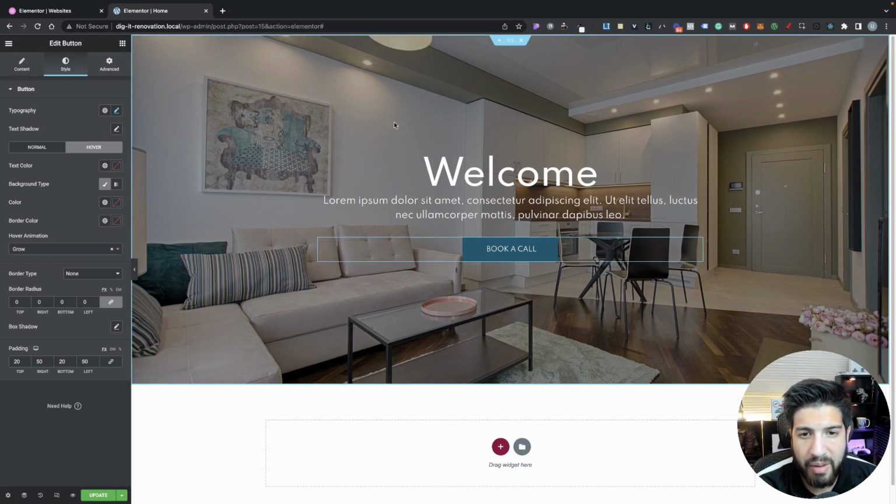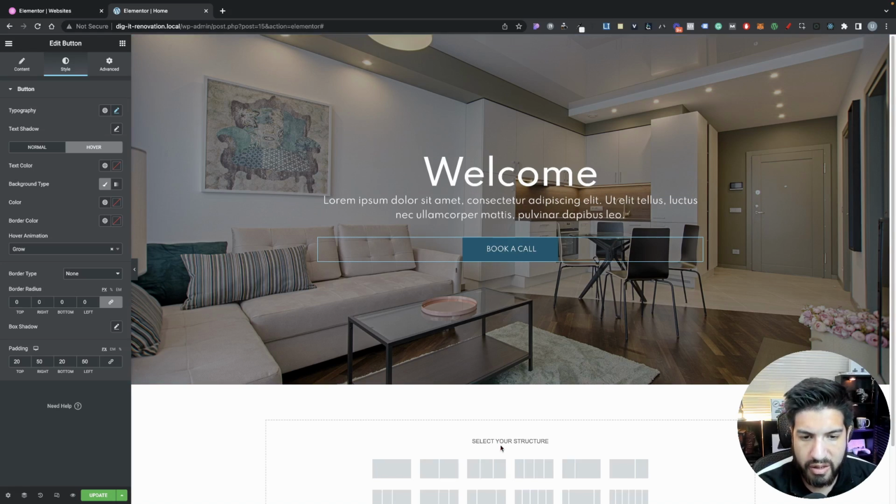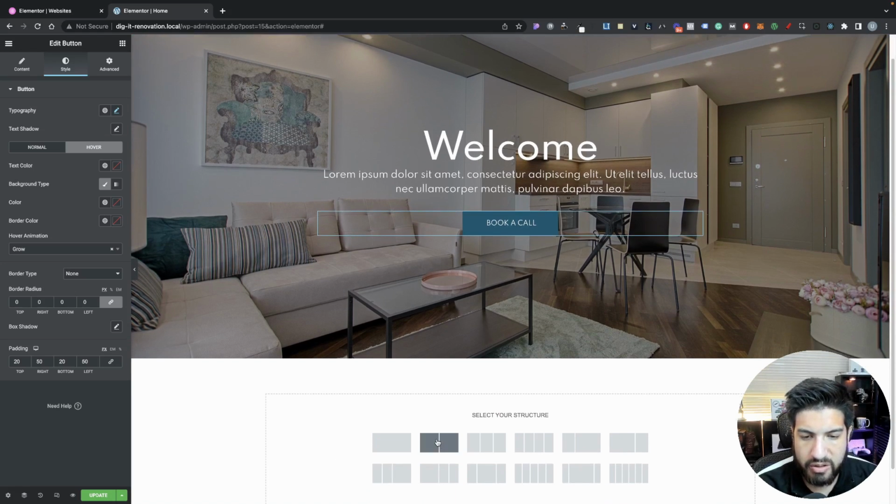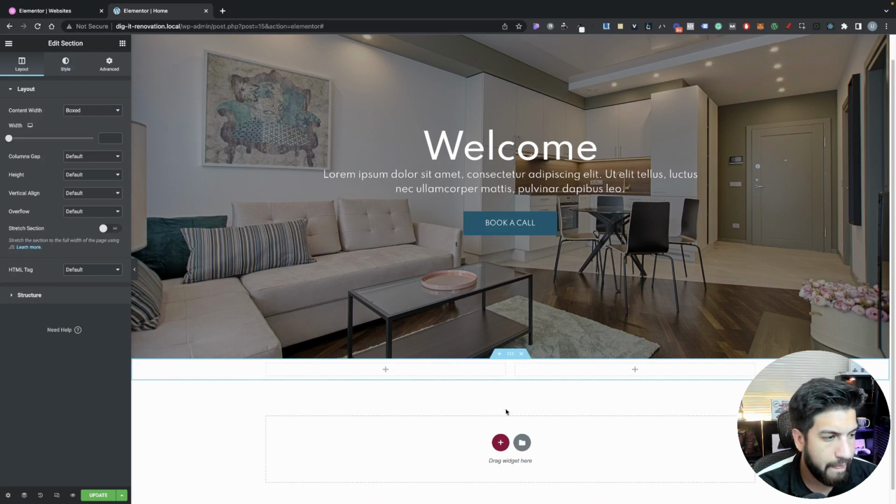We'll mobile optimize this towards the end, just in case you guys are wondering. Let's add a section. Make sure it's set to 2 columns. Let's drag our section by hovering over the line in the middle, and make our first column a little bit smaller. Let's set this to about 32. You can see the number there, about 32%. We can adjust that later on, but set this to 32%.